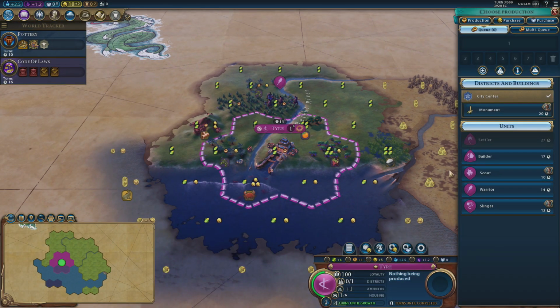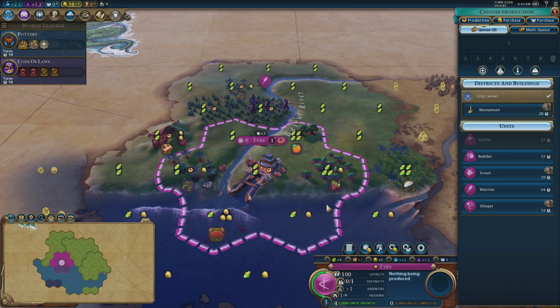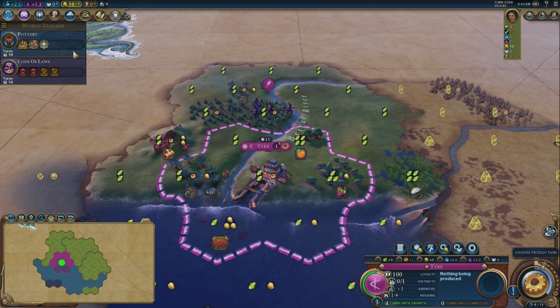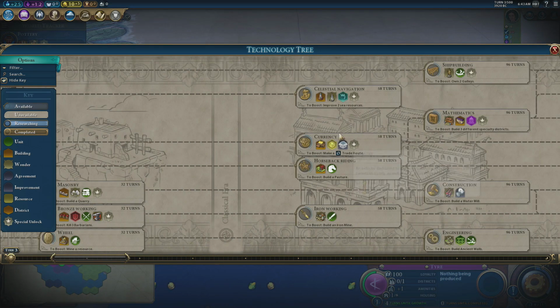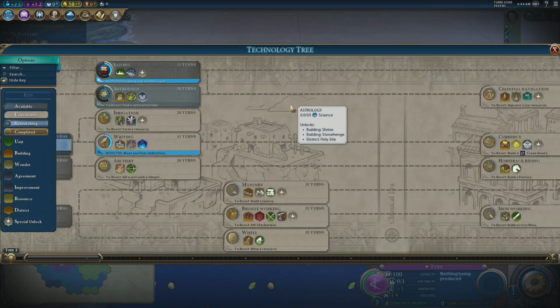So I need to make sure that I've got a builder ready for when irrigation pops along. Already, look, this is the issue I've got. I have absolutely 0 production. So we've got to beeline a little bit towards getting celestial navigation. This Conthon is going to be really, really important. 50% production towards building naval units and settlers in the city. That is huge. I might need that, actually.